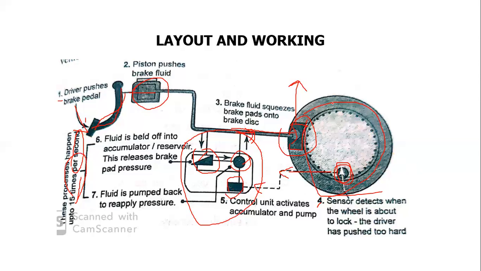So in order to overcome that issue, we have equipped an ABS which will create successive operations like pressurizing, creating the braking effort and releasing the effort, again creating the braking effort and then releasing the effort, at intervals of 15 times per second. So this is how a wheel would be free from that locking problem. So this is the clear layout and the proper working of ABS equipped automobiles.